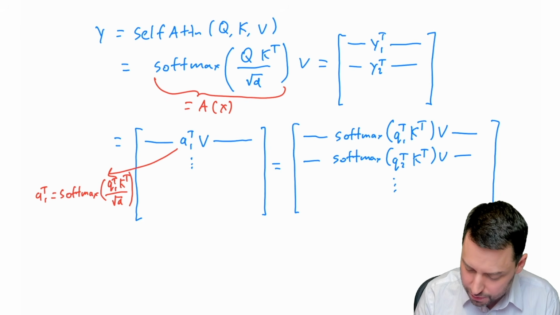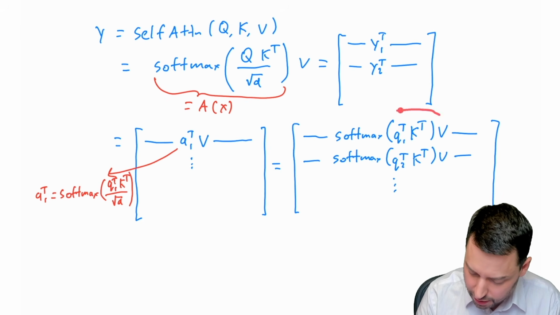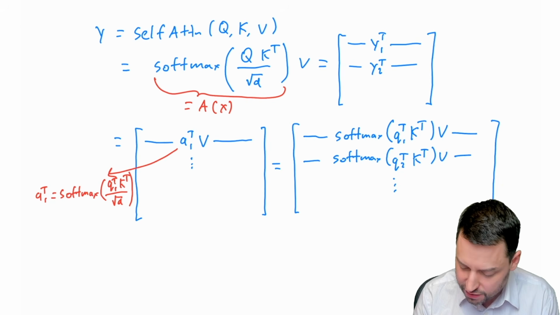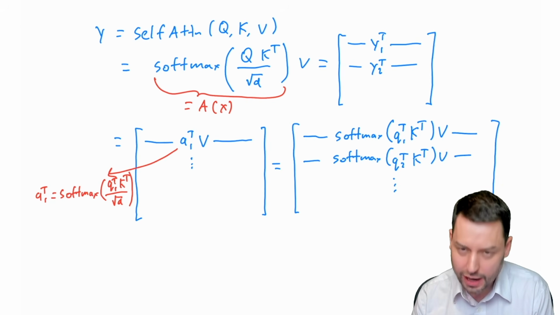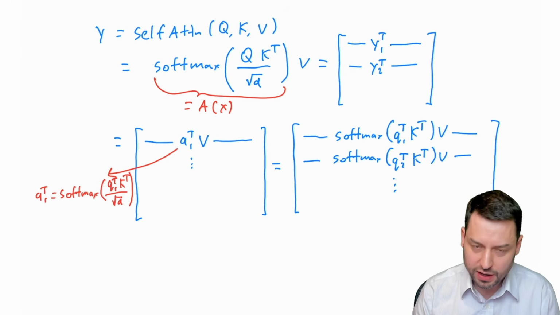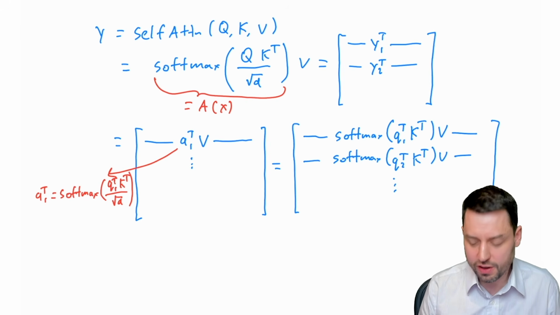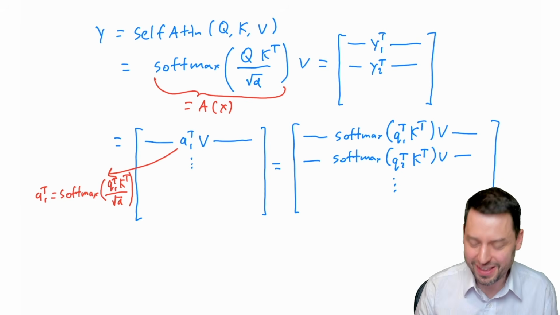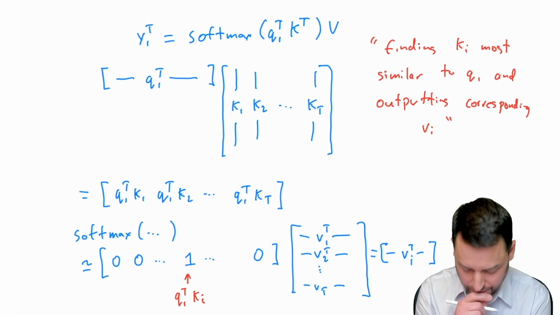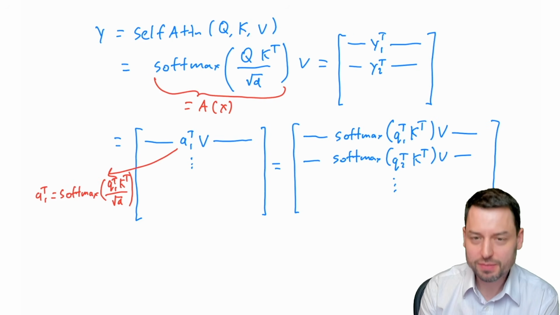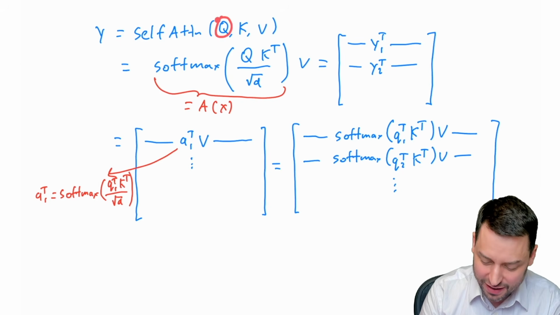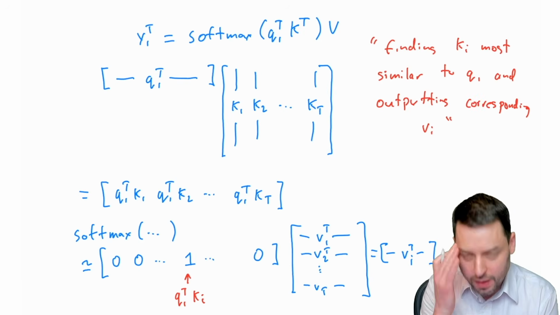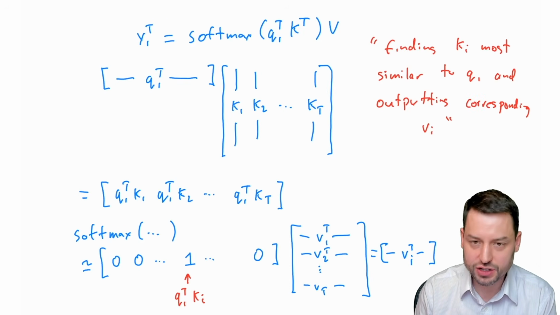So this first row, you're doing a lookup of which key is most similar to Q1 and output the corresponding value. This next row, you're doing which key is most similar to Q2, output the corresponding value, etc. But in general, this is the soft lookup interpretation of the self-attention operation. And that's also where these seemingly random designations of queries, keys, and values actually come from. Okay, so that is the details of self-attention.